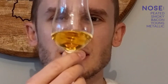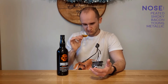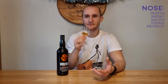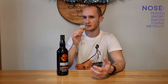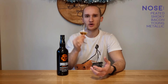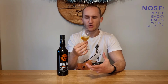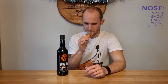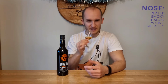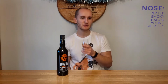I'm just trying to see the legs. The legs, I mean, are long, quite thin. Yeah, bacon. I'm trying to think if there's any sweetness there. It's not really a sweet dram. Very overpowering with the grassy metallic element. But yeah, a little bit of bacon, a little bit of bacon rashers. Am I getting anything else in the nose? I don't think I'm getting much rum.